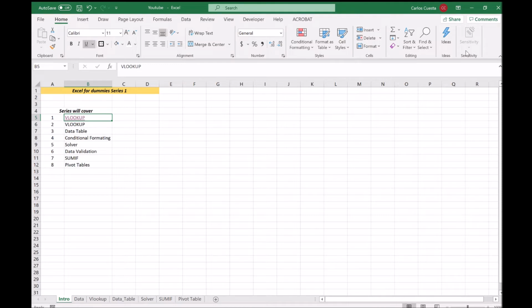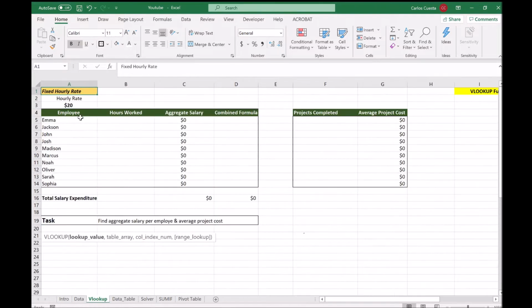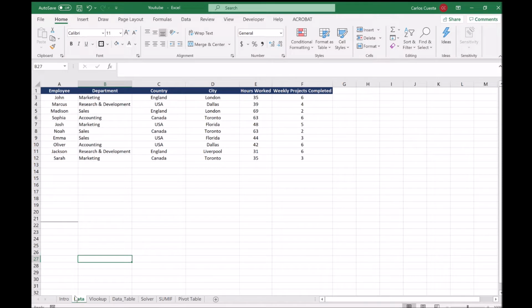Okay, welcome to the very first video where we're gonna cover how the Vlookup function works and basically what is a Vlookup function. Because it might sound a little bit confusing for now. But as mentioned, just for simplicity, we were provided with all this data.